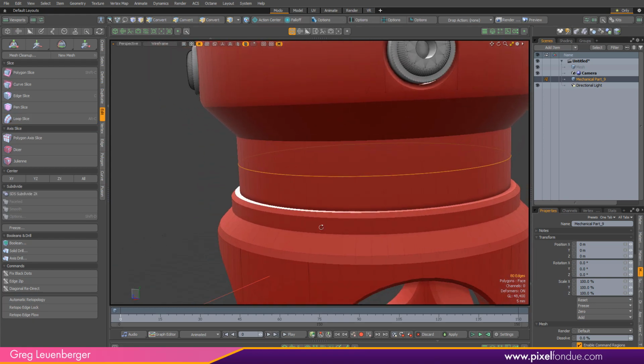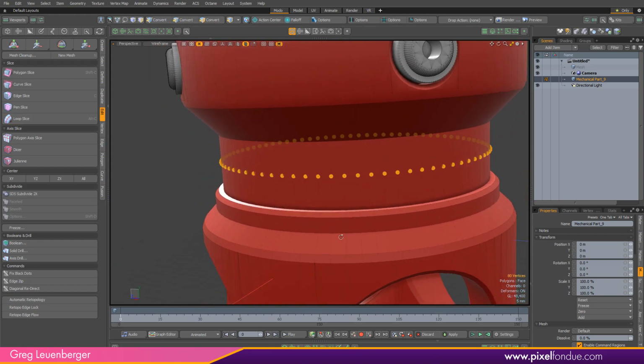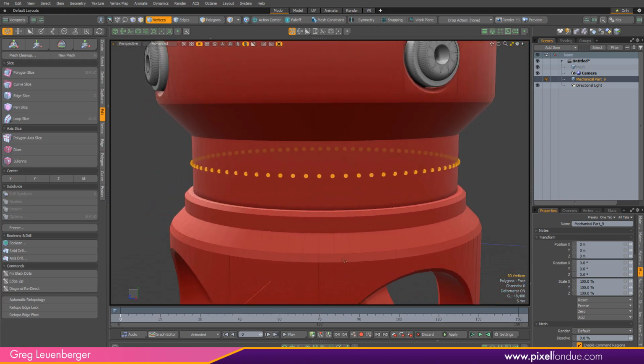Now we've got some edges right in the middle, and if I press Alt-1, I can convert those to verts, and you can kind of see the verts there. So right now we've got a bunch of verts circling this, a bunch of polys that we want to replicate a texture to, right? And if we just stick with this, we're going to get a texture on every single vertex, which is way too many. So what we want to do, like I said, is get more control over our texturing process.